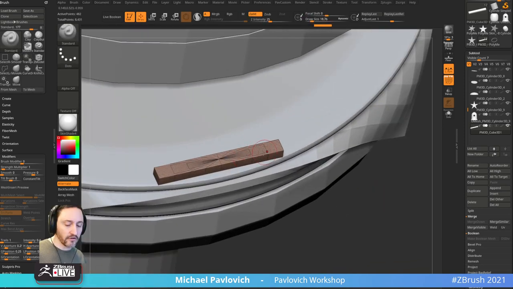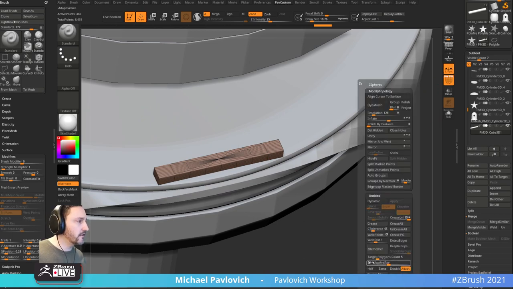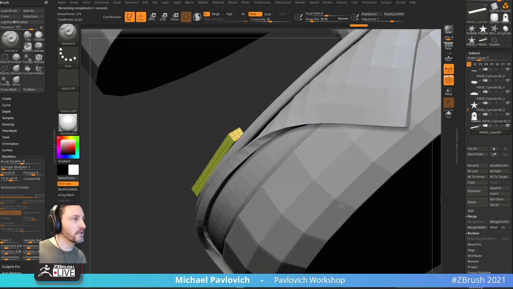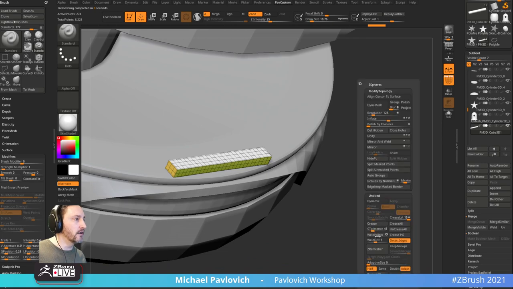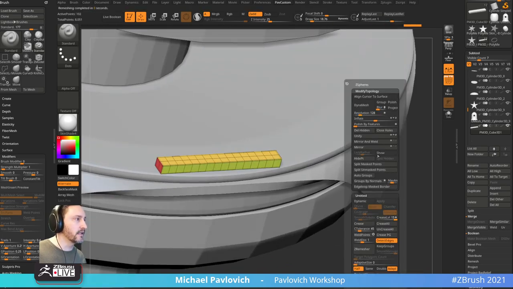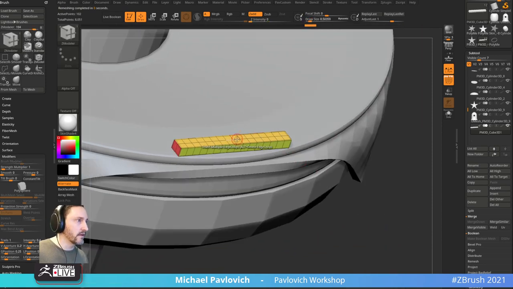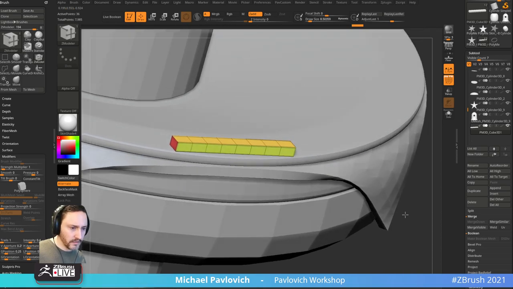Now again, this geometry is crap. I'm going to turn on X symmetry. We have L sim turned on, so I'm going to go in here to ZRemesh, half, adaptive size down to 0, detect edges, and that'll go through and look at my edges. We'll do a quick geometry modify topology mirror and weld, and that'll kind of give me new geo. And in fact, we can just keep hitting half and just get this nice and plain Jane here. There we go. Again, if you even want to simplify this, insert single edge loop here. And then maybe like every other one we can get rid of. One way to do it.